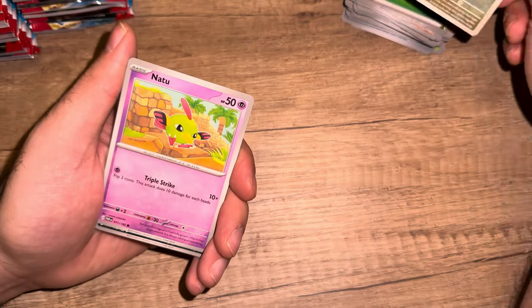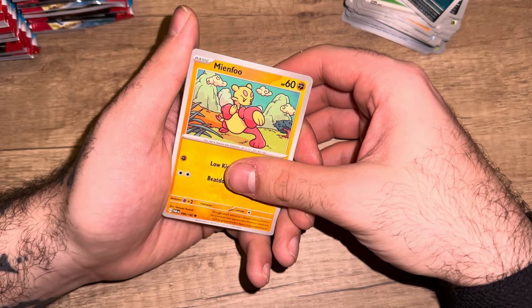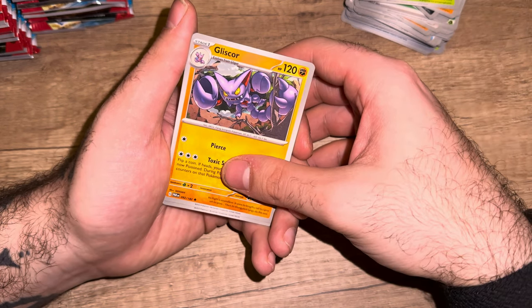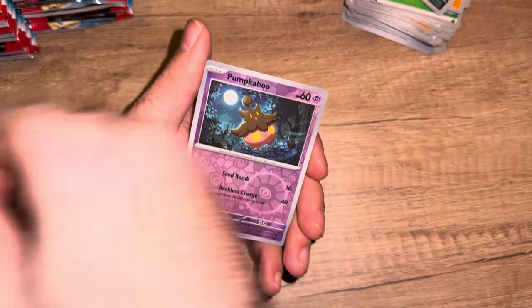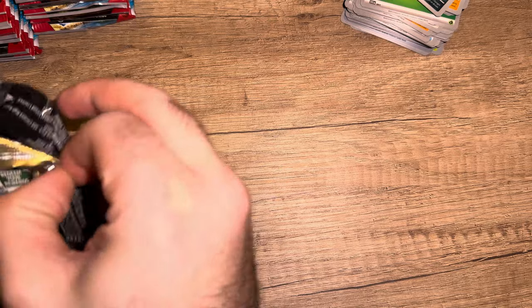We got a Zubat. We got a Natu. We got a Purloin. Mean Foo. He's so mean, he's a foo. What's a foo? I have no idea. He's Steenie. Wow, you see. Gliscor. Don't even know what's a Gliscor. Absol. Toadscruel. Reverse. Pumpkaboo. And we got Garn Hollow. Next. Okay, right on. Next.